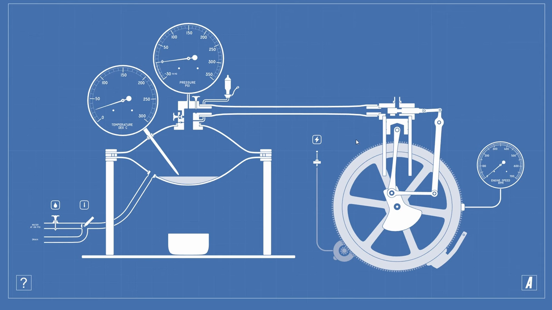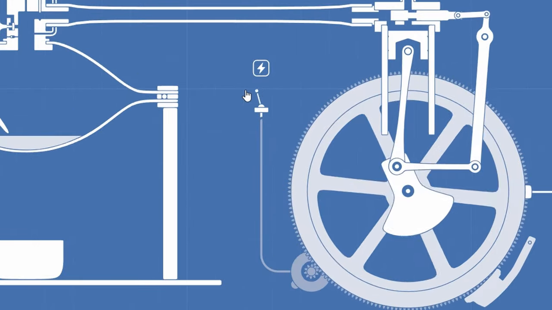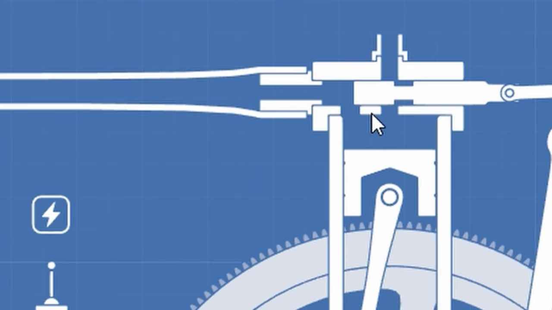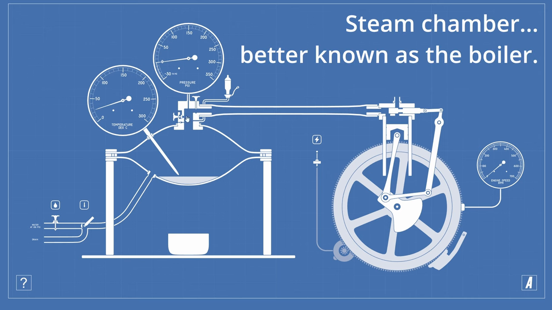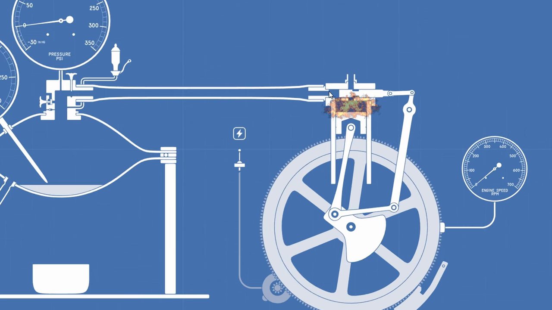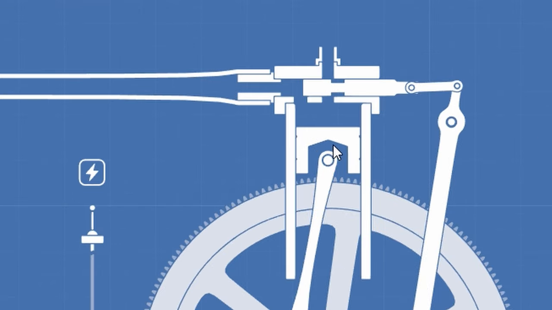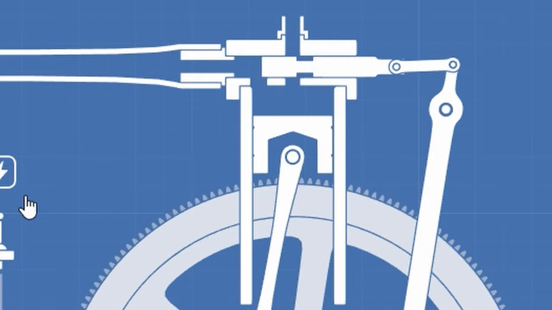So how does a steam engine work? Well, if we pull the alternator, with the brake off of course, we see the piston starts to move downwards. And at this point, we have a clear opening here to the steam chamber. Similar to an ignition state of a two-stroke engine, we start to build up pressure on the inside of the cylinder. So naturally, that's going to push our piston downwards.